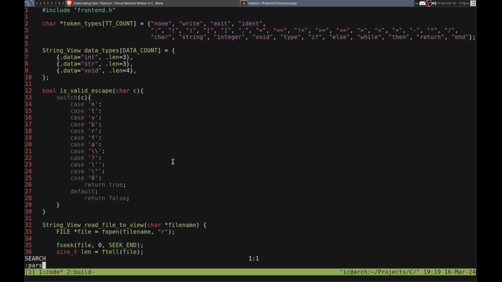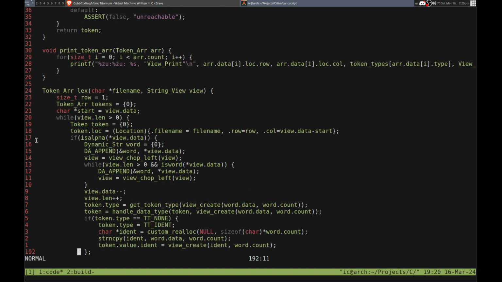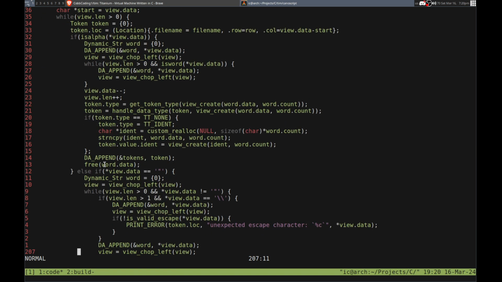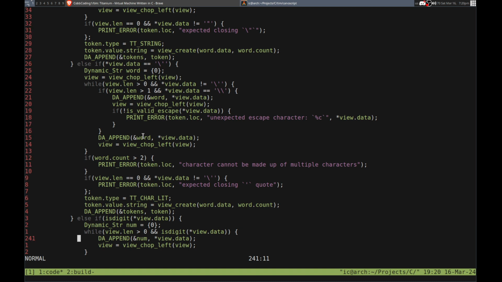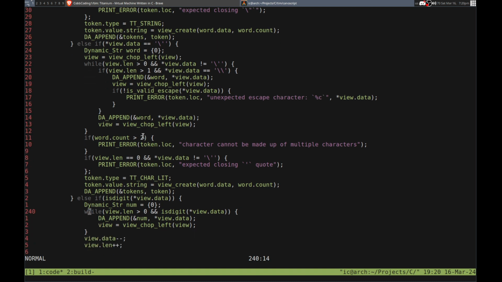Then for parsing, it really is in the lexing. So here is alpha, that's not what we want. We want is digit there. In here, we're going to iterate over this, and check whether view.data equals a dot, because if it's a dot, then it's a floating point number.